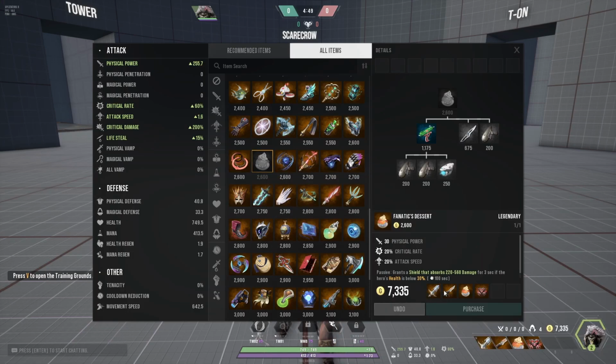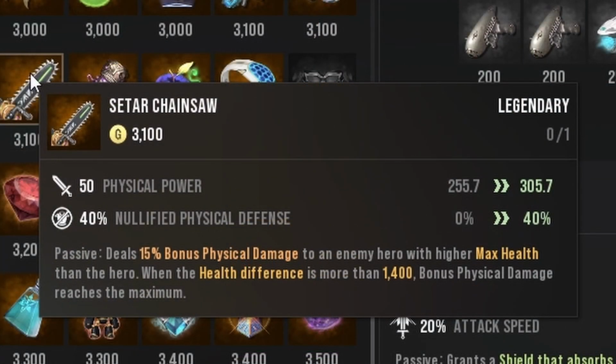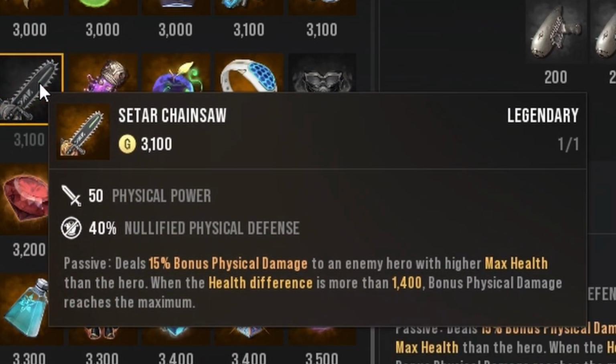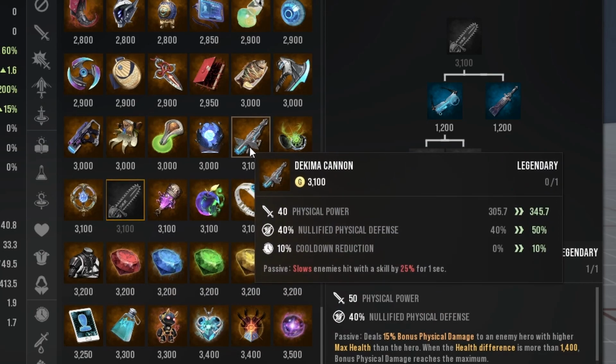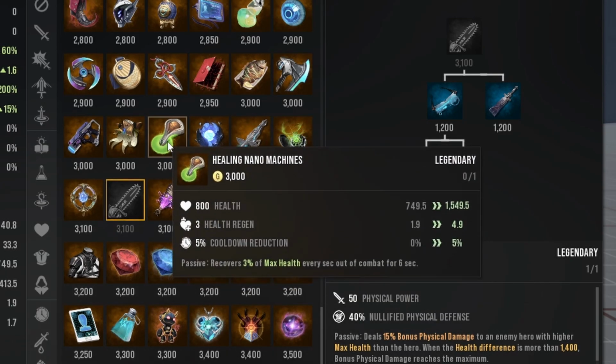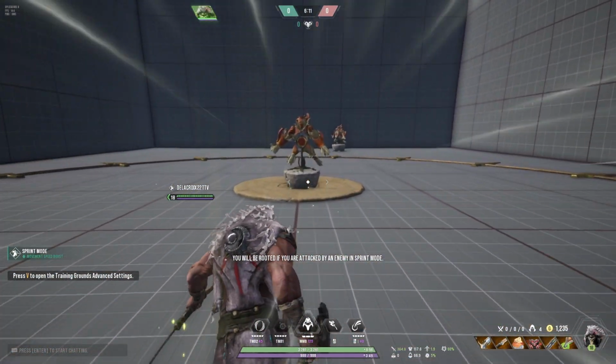To counter tanks, you will need the Setar's Chainsaw. Not only does it nullify 40% of shields, but it also increases the damage done to higher HP heroes, like late game Feng Mao or Rampage or Steel. Now, depending on who you are up against, you can put another nullifier, or my favorite choice, an extra 800 HP item that will boost your health regen even more. Personally, I had to use two nullifiers only against a very tanky Sevarog. It's rare that someone goes full tank in late game, but not impossible.